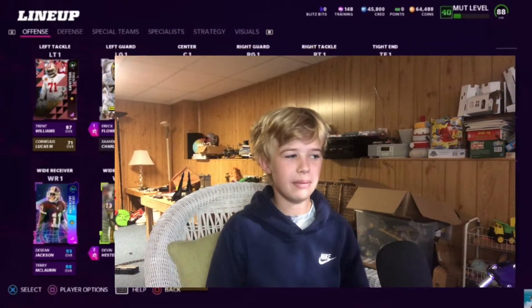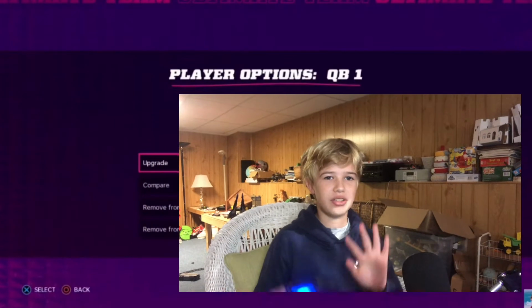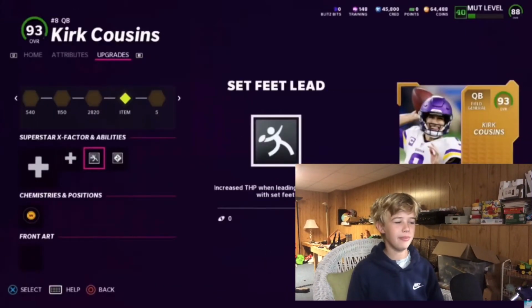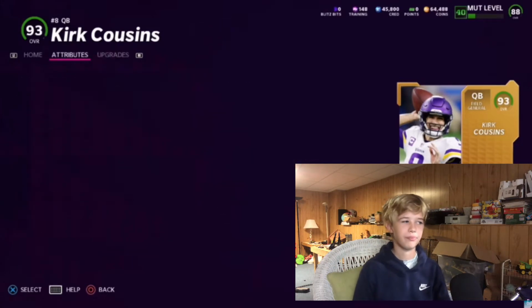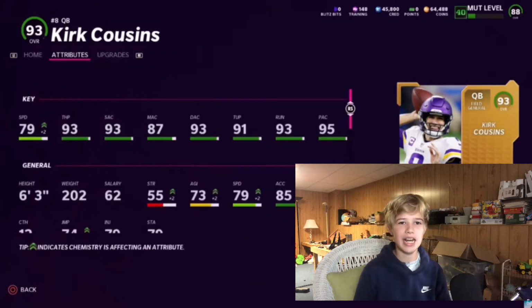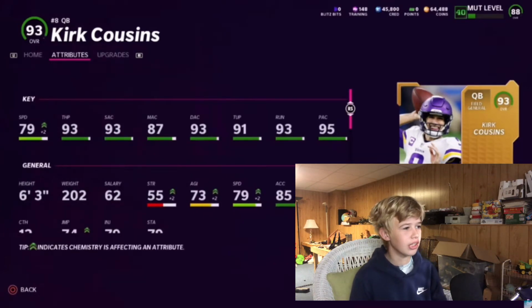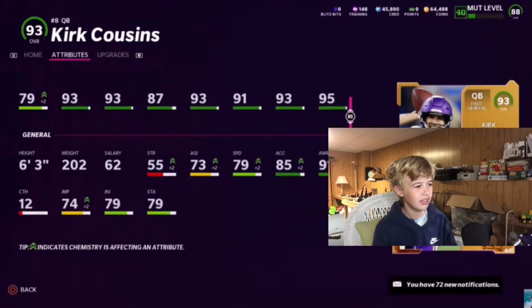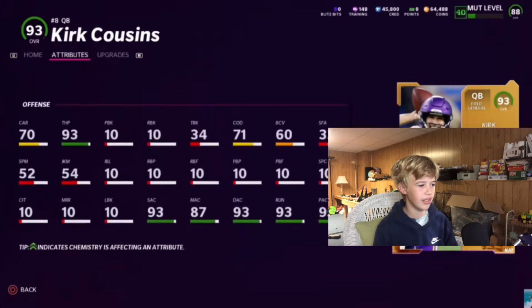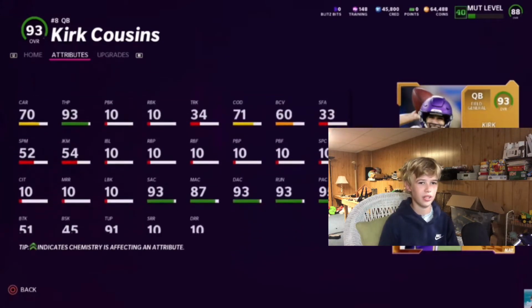And you might think I'm insane, but I'm not joking this time. I like to joke, but this quarterback is probably the best quarterback in Mutt. He's a 93 overall, 93 powered up, 79 speed, 93 throw power. Look at those throwing stats. Kirk Cousins is a god. He doesn't really have the best throw on the run. I mean, it's 93, but it is Kirk Cousins.